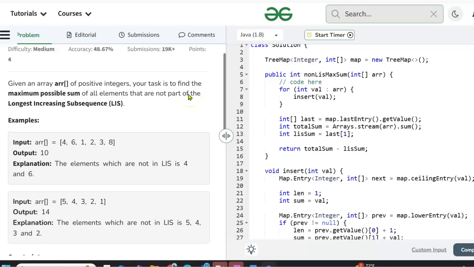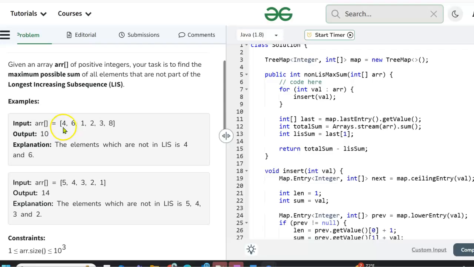Why is that n log n? Well, because we're processing every element in the array. That's n, and the access methods for a tree map are log n. Why are they log n instead of O of 1? Because the tree map has a little extra overhead to keep the keys in order. So it's log n. So it's n log n.